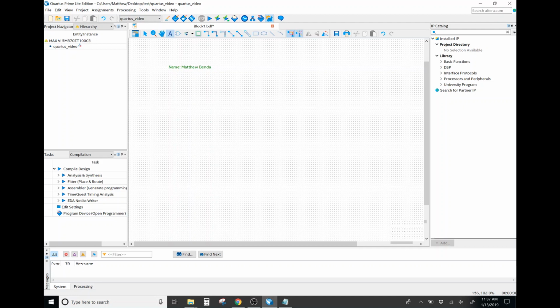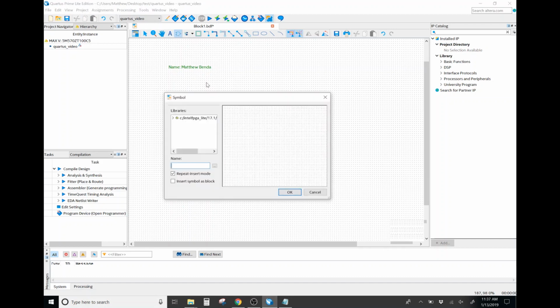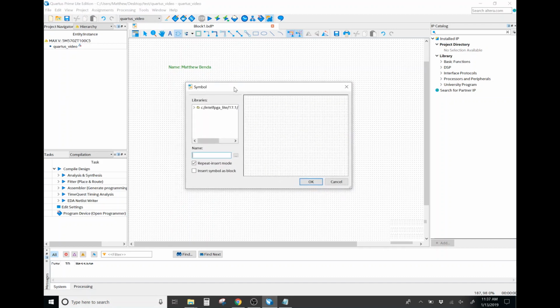So that is how to place text. And the lab rules and policies specify exactly what you need to have for each lab submission. The other thing that you have to be able to do is place the actual symbols and gates and different parts in the design itself.